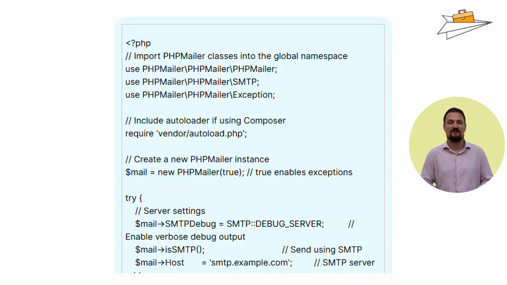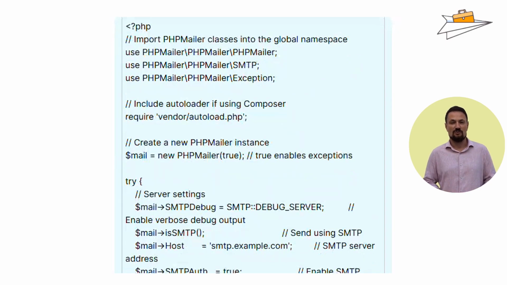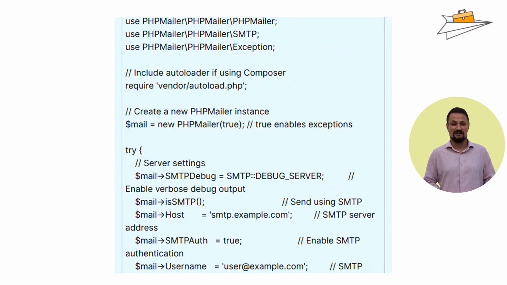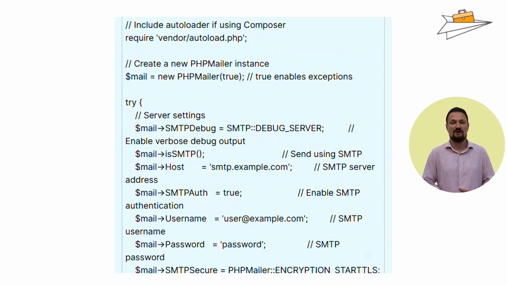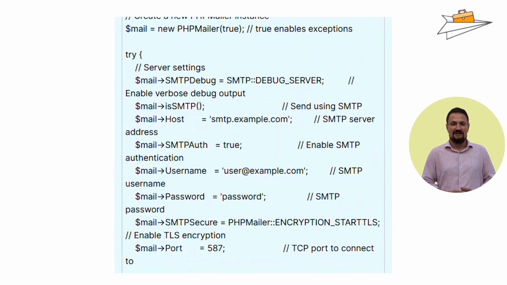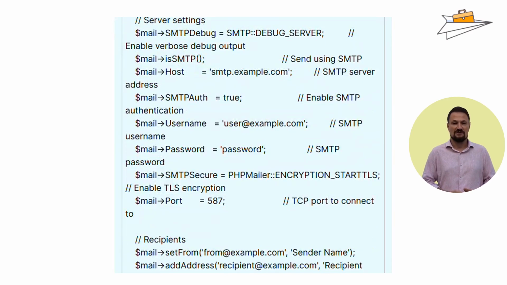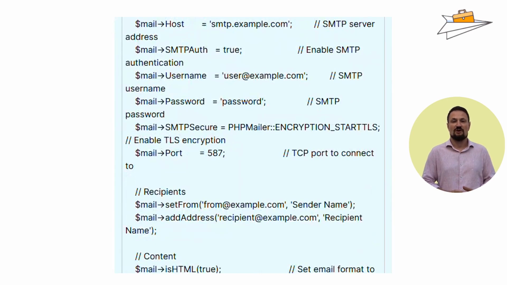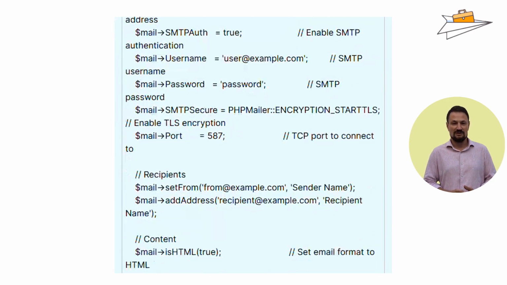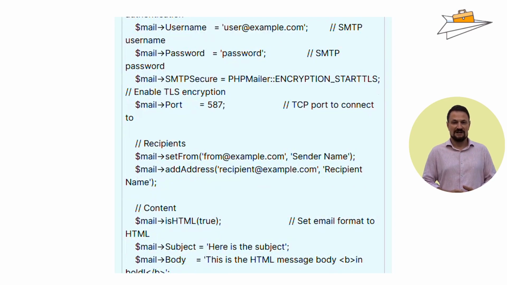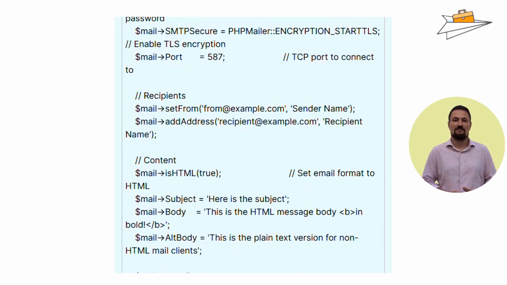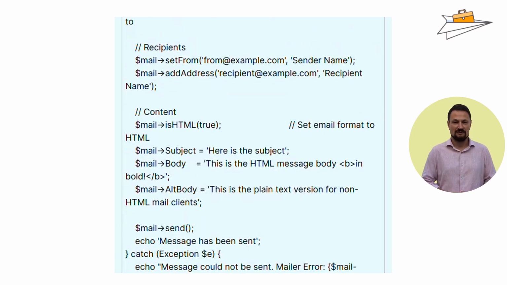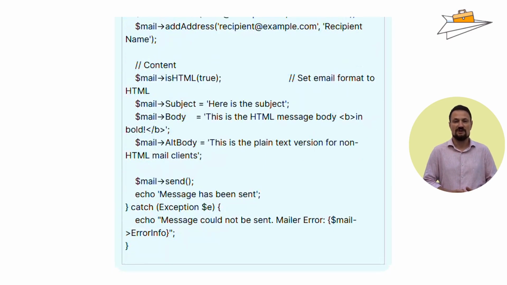You must set up the basic configuration options for PHPMailer to work properly. The configuration setup is described in the PHPMailer documentation. Once you've gathered your SMTP server details and login credentials, plug them into the code, as shown in the example. In this code, isSMTP tells PHPMailer to use the SMTP protocol. You'll plug in your host, port, username and password, all of which you get from your SMTP provider. Then you set the recipient, subject and message body, and you're ready to send an email.